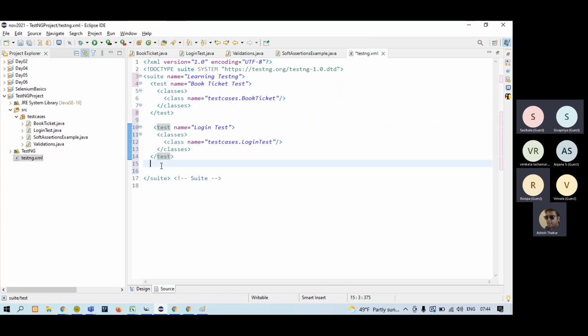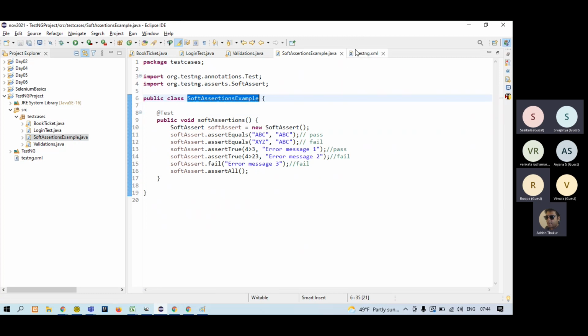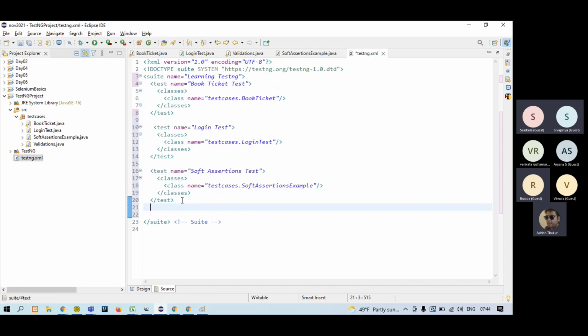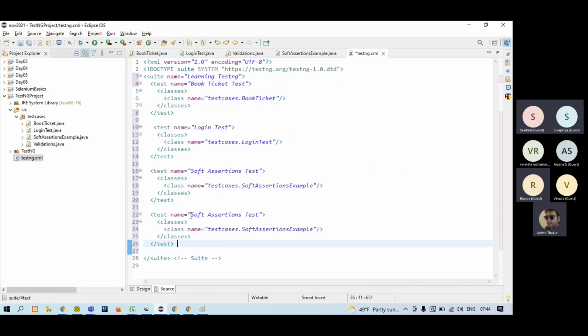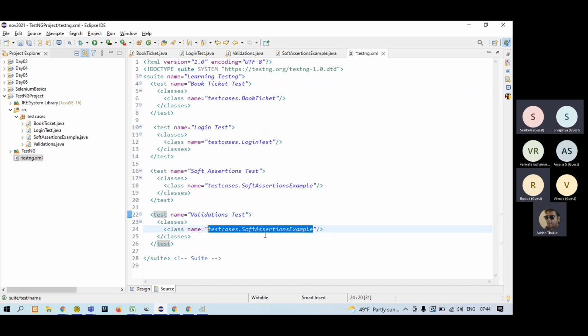And then you can have one more known as, say, soft assertions, and this is inside the soft assertions example class. And then another test which is validations, which is inside validations.